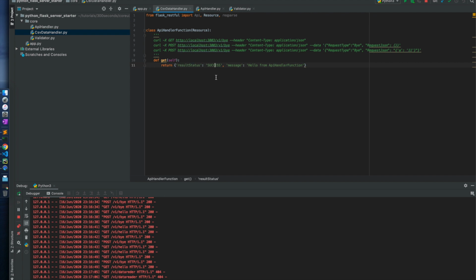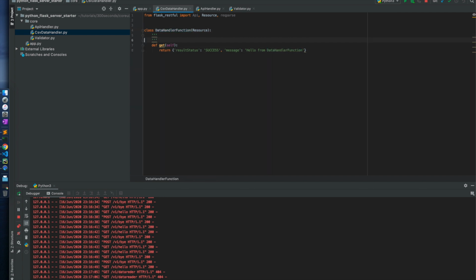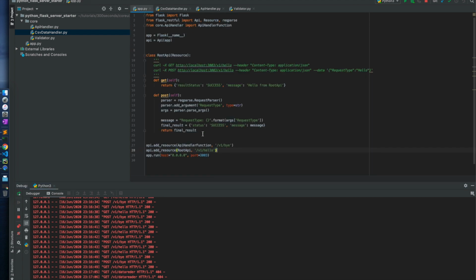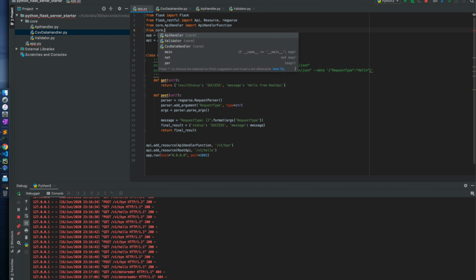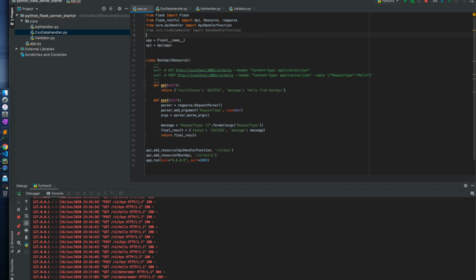So here we have get, and we can say this is the data handler function. Let's remove this so we don't really need it. This CSV data handler we can define here. So we can say from core dot CSV data handler, bring the data handler function, and this data handler will be used here.